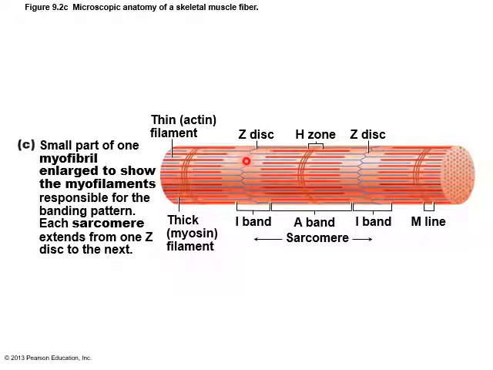And the sarcomere itself goes from the Z disc to the Z disc. Okay, that's the length of the sarcomere. Z disc to Z disc. In the middle, there's these bands that run perpendicular, and those are called the M line. And the separation point between two adjacent actin filaments is called the H zone.